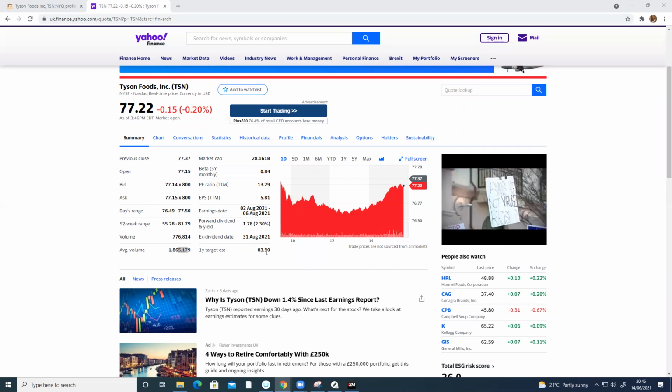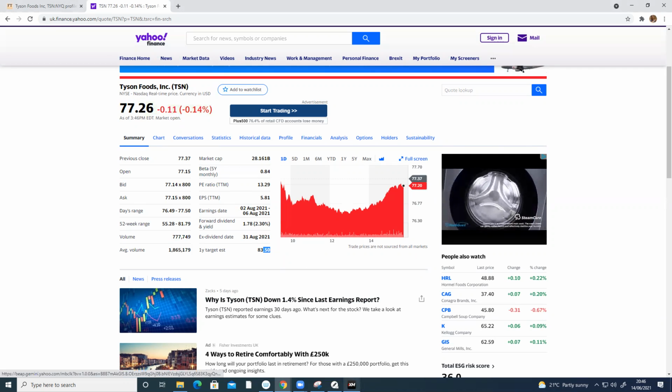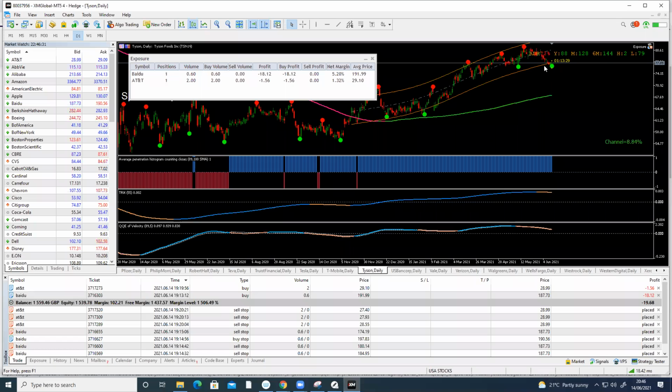So that's something that we could look at. But if this was, say, 65 and this was 83, then I probably would jump on it. But also if you look, that's where it's at, because we said if it pulls back there, then we're looking to get in. So it's a potential, but let's say we're going to buy this one.